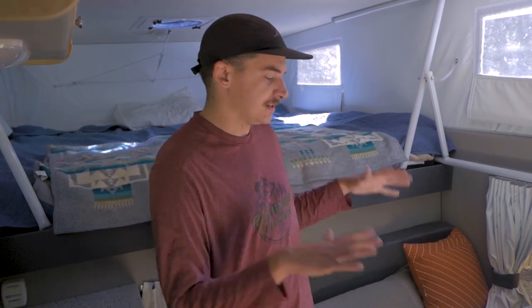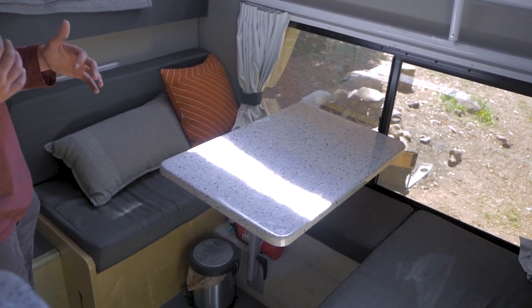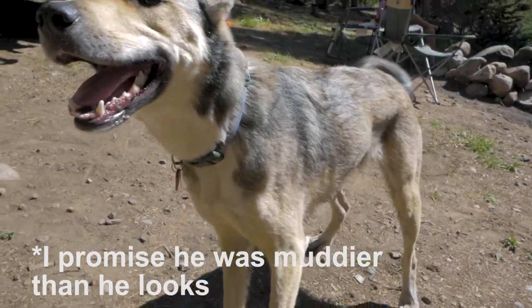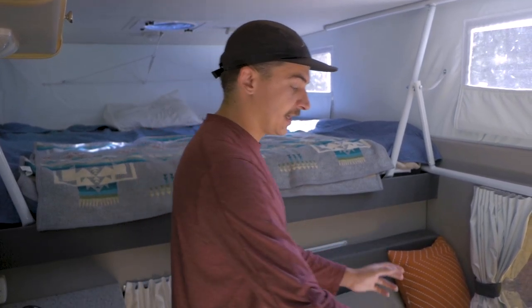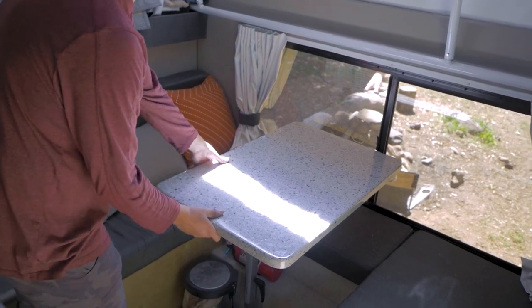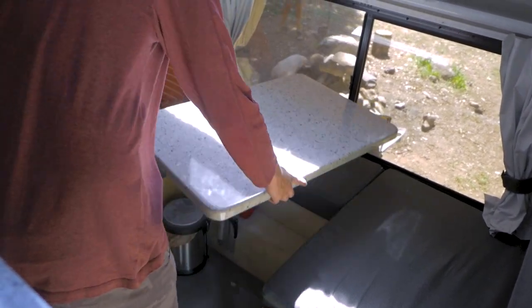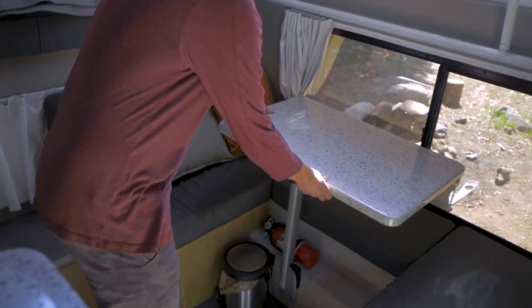Welcome to my crib — we are in the interior now. The camper is set up in three different sections. The first is this dinette over here, which has seating for four comfortably, really three. My dog Turbo — who is not here right now because he's incredibly muddy — loves to curl up here. Right here we have a lagoon table, which is great because it swivels. It can be a workspace, and I also move it over when I'm cooking as added counter space, then push it out of the way when done.